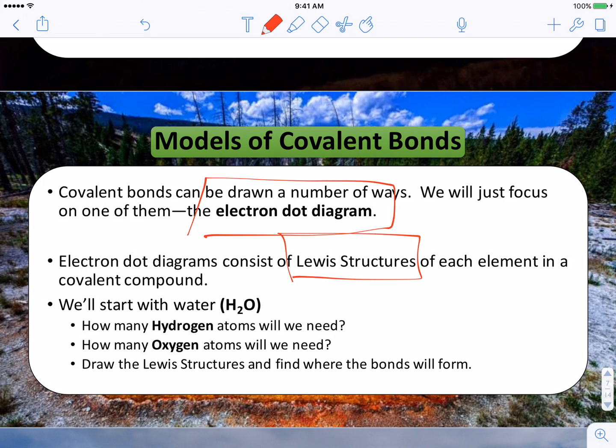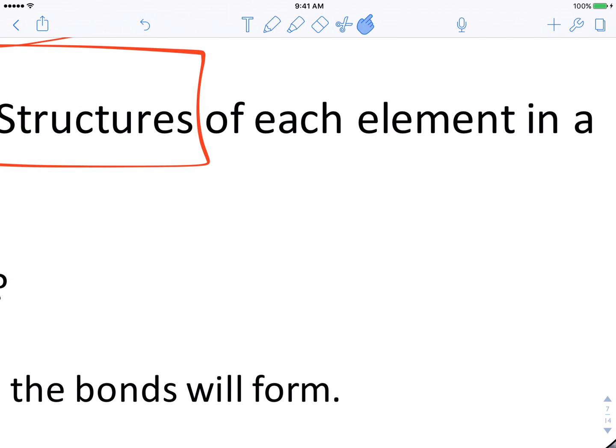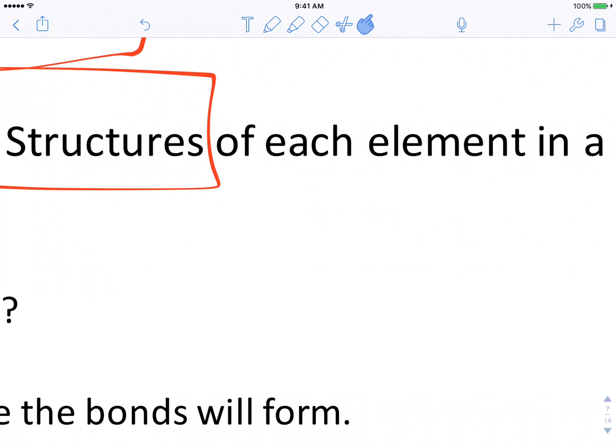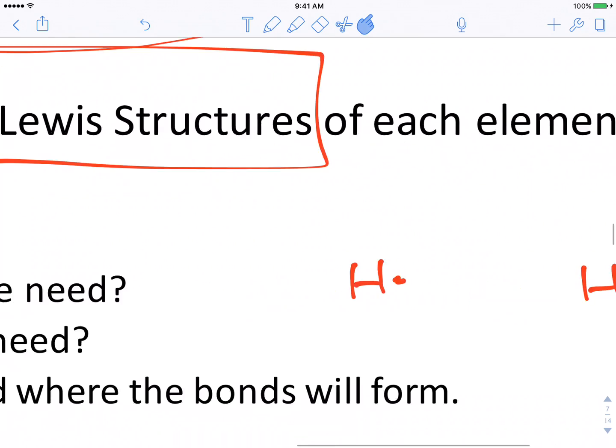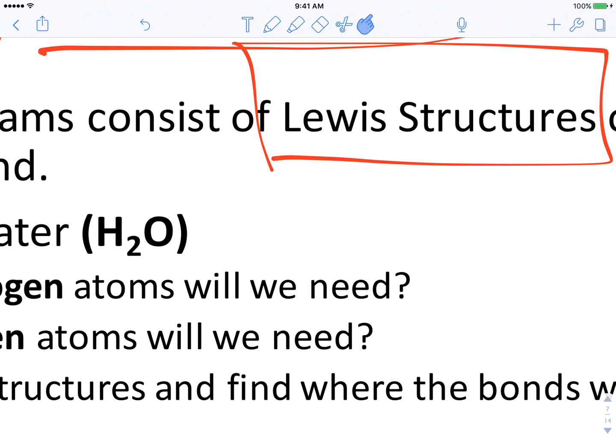So if we do H2O, let's practice. Right now, this is our first time doing a bond between 2 different atoms. So if we do hydrogen, and another hydrogen, because in our formula, the combination of these elements, we have 2 hydrogens. How many oxygens do we have? Well, there's no subscript, so it's just 1.